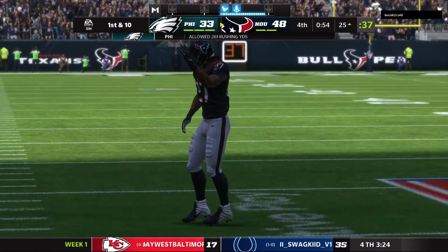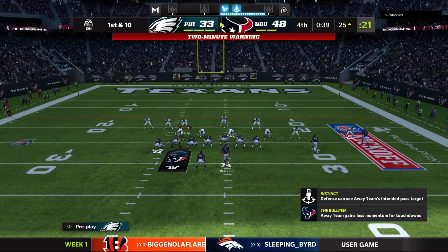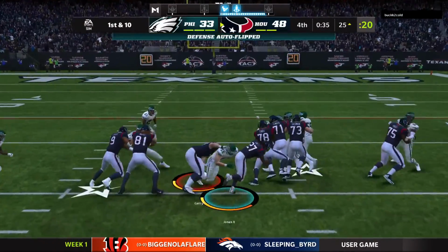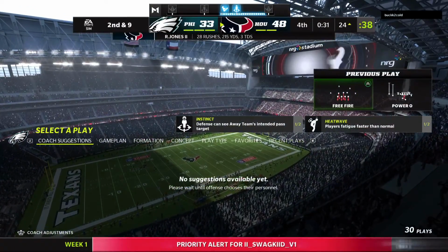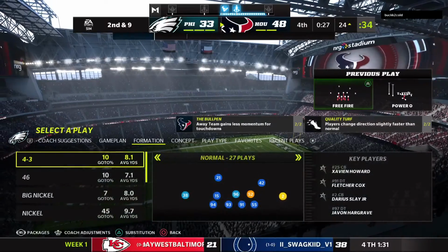Boy, 214 yards rushing for him now here in week 1. A very solid start to this new campaign. And they'll keep on the ground with Jones. And not much of a hole there as he gets it down to about the 24-yard line. Nathan Gary in on the tackle.